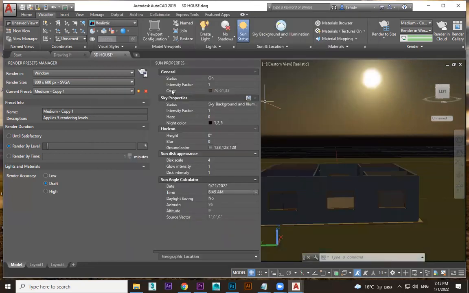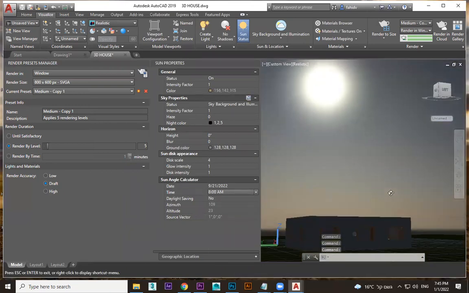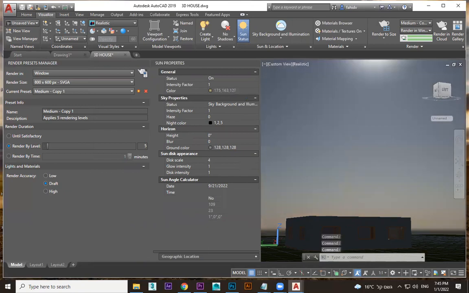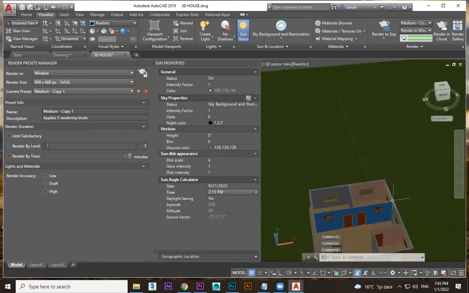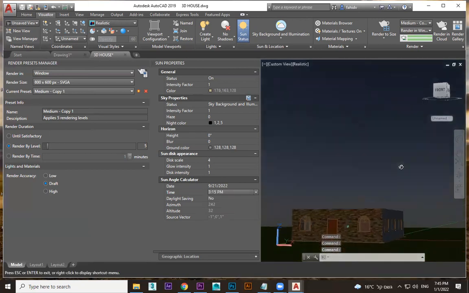So now the sun is visible over there. The same way you can increase the time from here, 7 to 8 a.m. You see the light goes, the sun goes up, the color is different, the light intensity is different. That's why I told you don't touch over here, because it can go this way, 8:45, up. Similarly, you go to evening, 12 o'clock, 1 o'clock, 2:12, 2:15. Of course, you reach the other side. The sun is moving, 3:15.